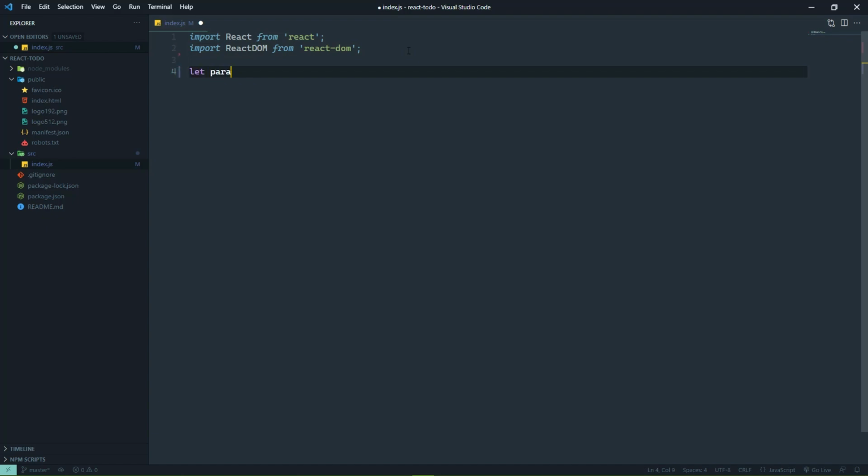Like, for example, let's create a paragraph. Well, how do we do that? Well, just with a P element, just like this. And then we can have the text of Hello React. So let's stop right here. Remember that in the previous lesson, I said that we aren't really using JavaScript. We're using JavaScript in XML, or JSX.